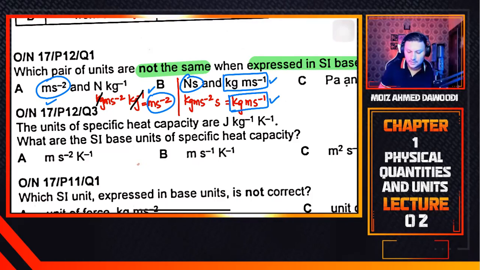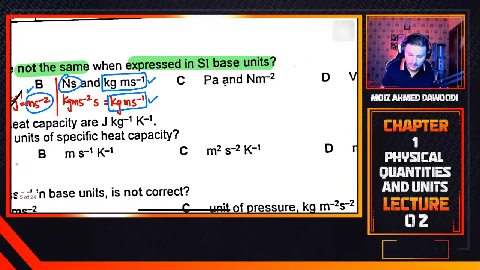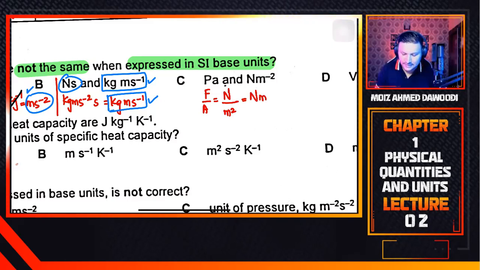He asked which one is incorrect. ठीक है. Now I think ये भी सेम होंगे. Pascals. Pascal क्या होता है? प्रेशर का यूनिट होता है, which is force per unit area. The force is Newton and area is meter square. तो m minus 2. देखें दोनों भी सेम है, इसी भी आंसर नहीं हमारा.